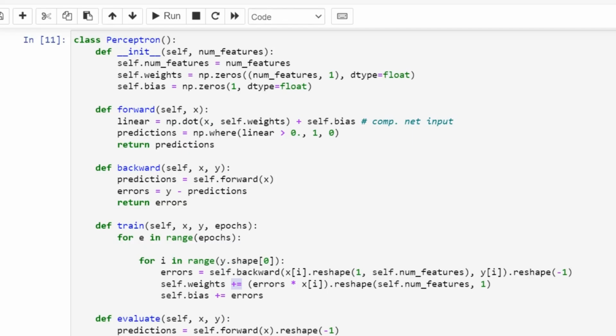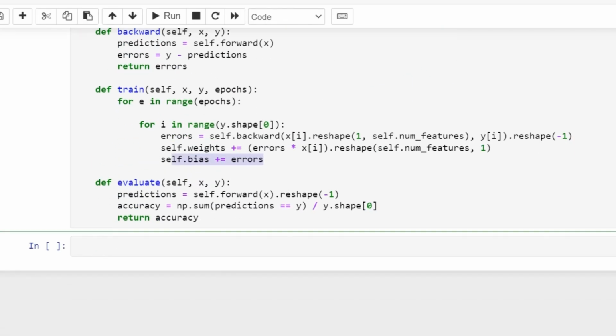And then we also update the bias, just by the errors. The next thing is evaluating the performance. Here I'm just doing the forward pass and then computing the accuracy, by checking how many of the predictions match the true label and then dividing by the dataset size. So it gives me a number between 0 and 1.